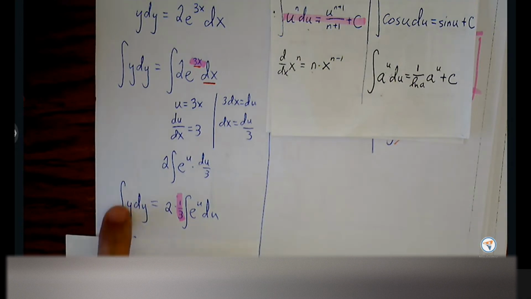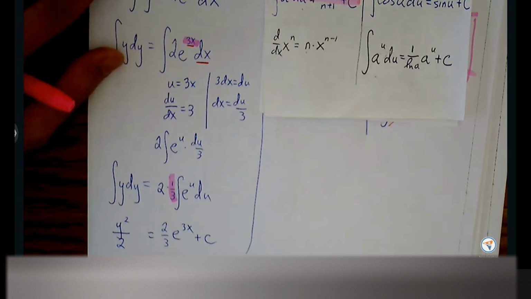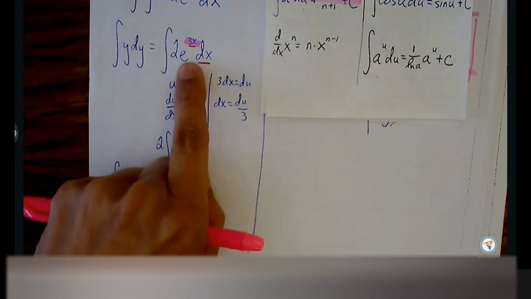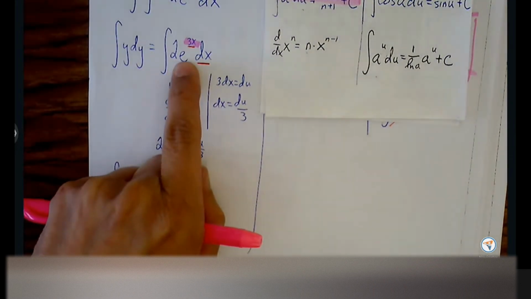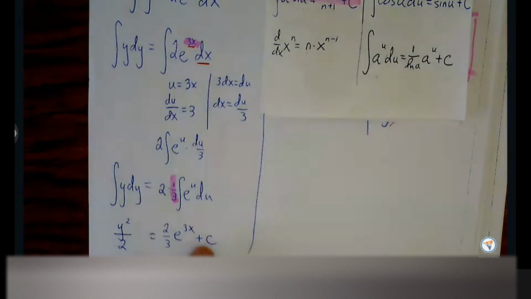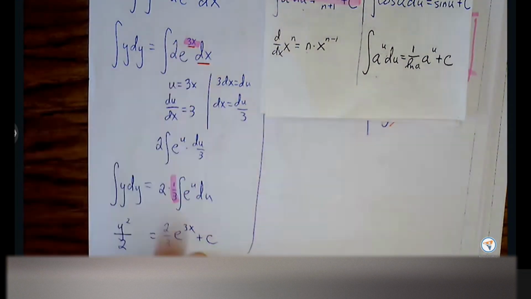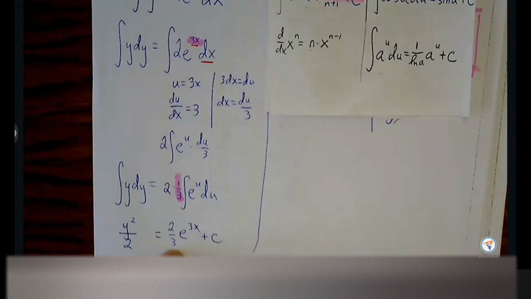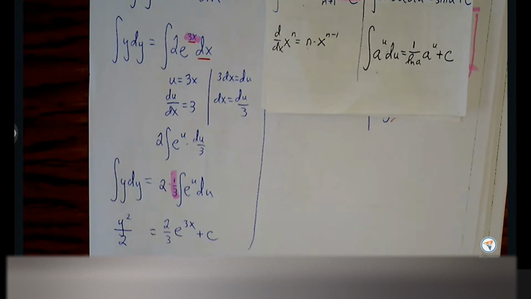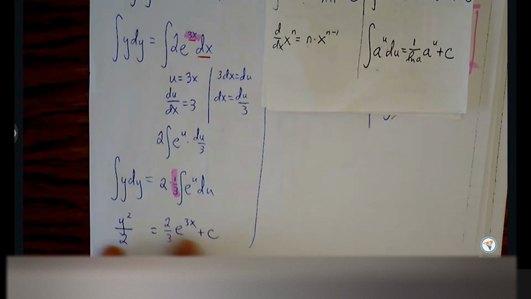Okay, so we know the integral of y will just be y squared over 2. The integral of 2e to the 3x would just be 2/3 e to the 3x plus c. And we accounted for that 3 by putting it in the denominator of my coefficient. Okay, we've earned most of our points here. Any questions here?